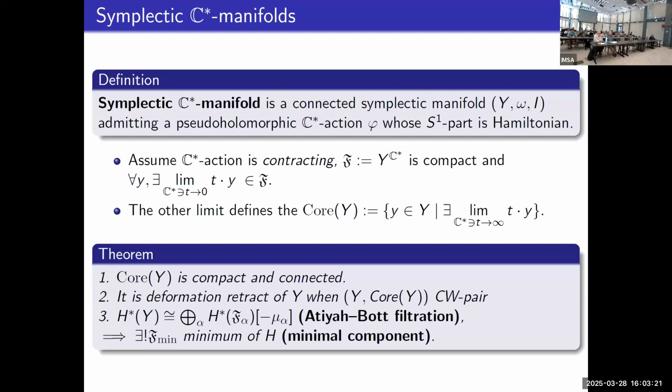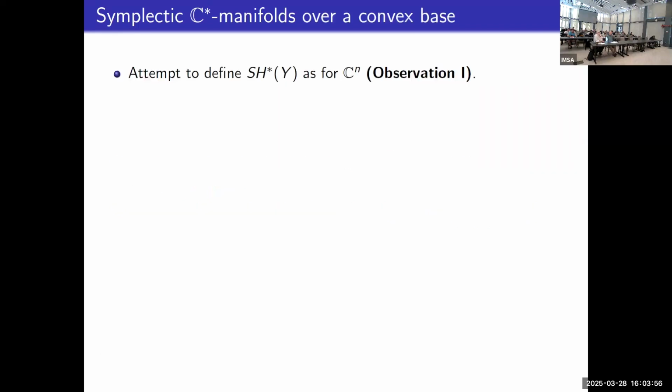And then the cohomology localizes to the fixed locus. So we want this fixed locus to be compact. In general, it's going to have a couple of connected components, and they recover the cohomology of the total space. This is like a small story by Atiyah-Bott, but we're just proving that it works here for this non-compact, slightly weird setup. And as a consequence, there's only one minimum of the moment map because of the Betti numbers on the left-hand side. We assume that these are connected. So that's just the geometric setup we have, and some structural theorem.